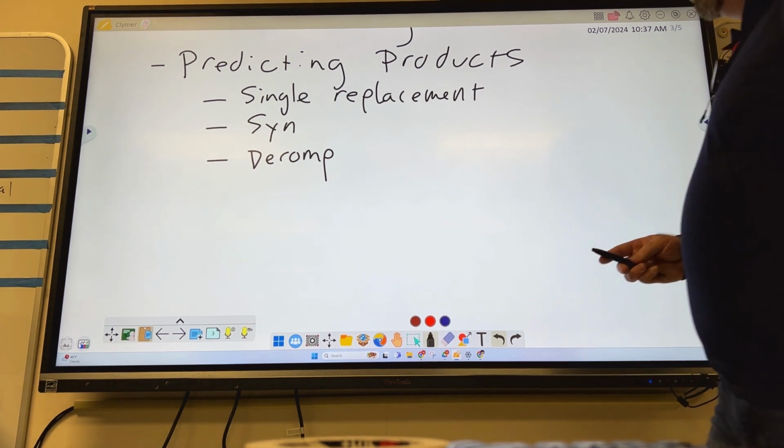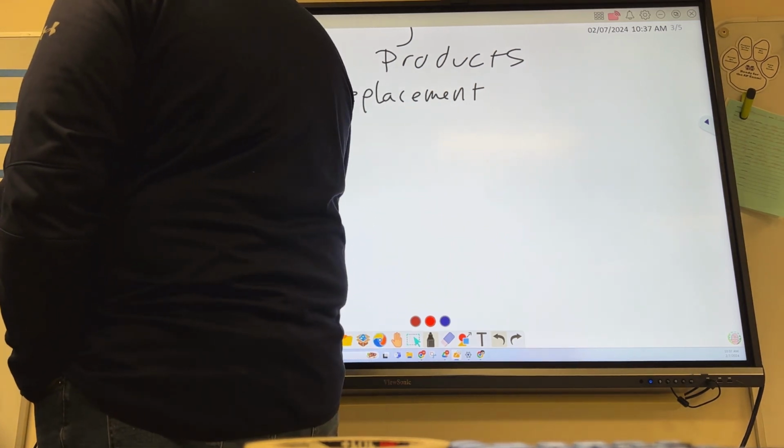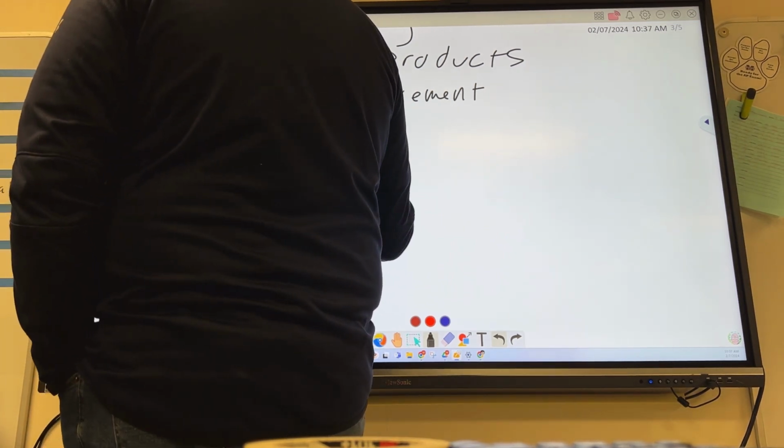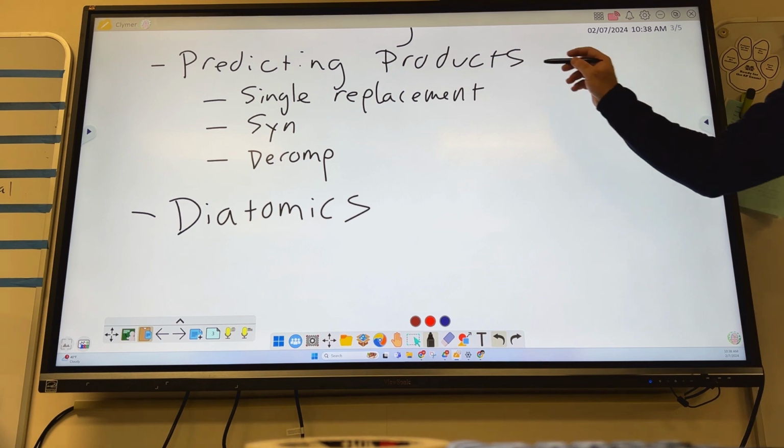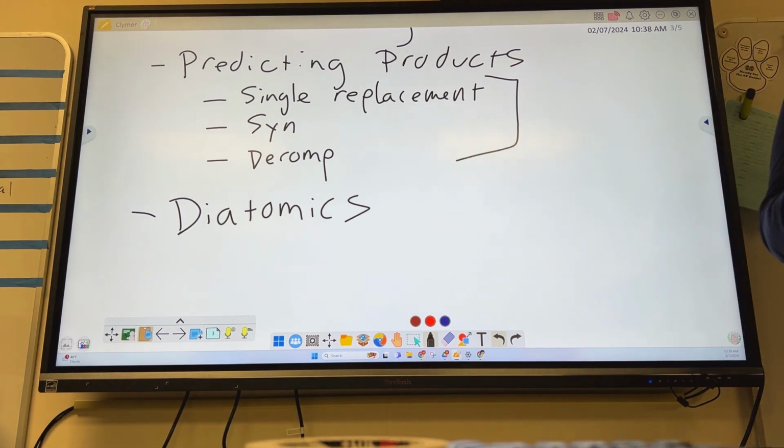So we're going to do a couple examples of these in just a moment, but let me put the last thing that is on the quiz. Remember, we have somewhat resurrected diatomics from their resting place in your notebook about 40 pages ago. And this directly relates to these things up here, because if you have a decomposition reaction, and let's say oxygen is one of your products, oxygen would be a diatomic element, so even though it says oxygen on your purple sheet, you need to know that in that equation it's going to be O2.